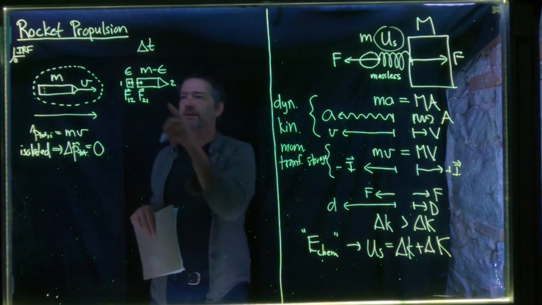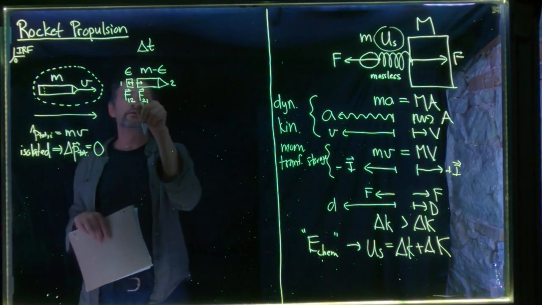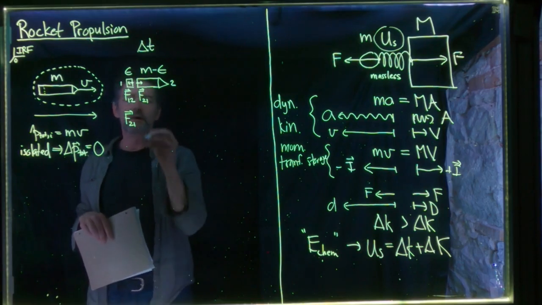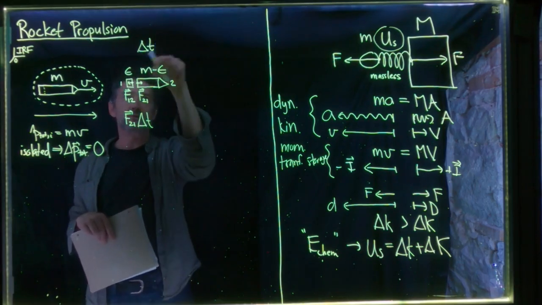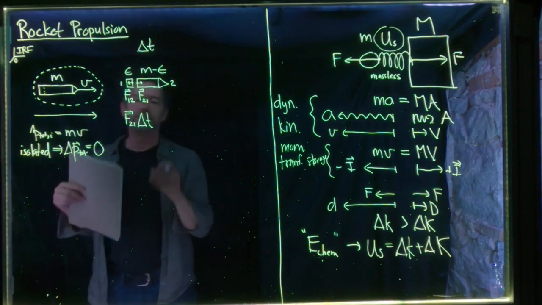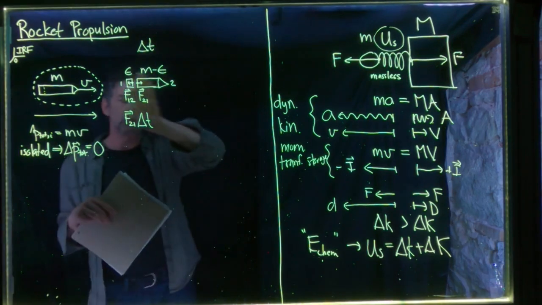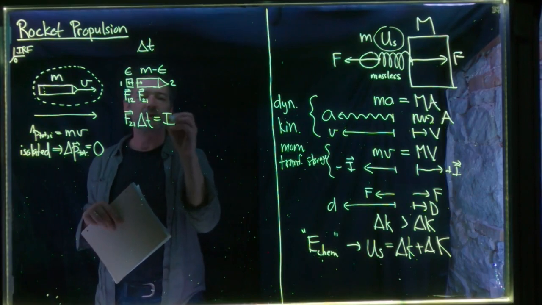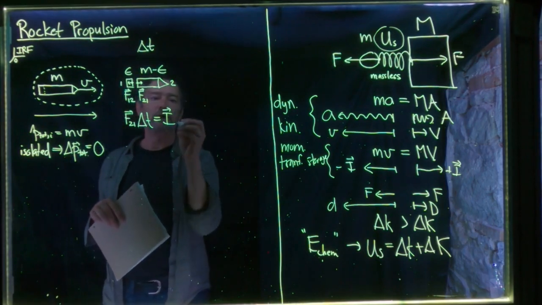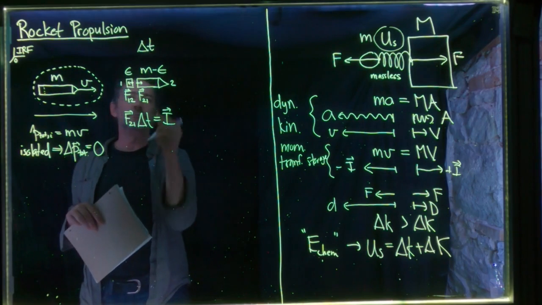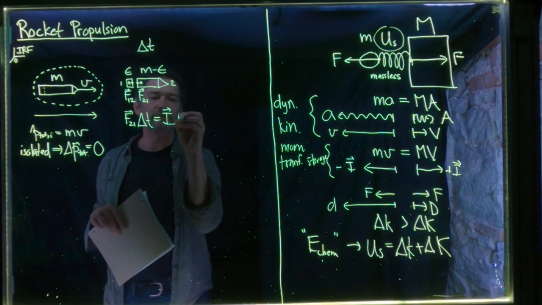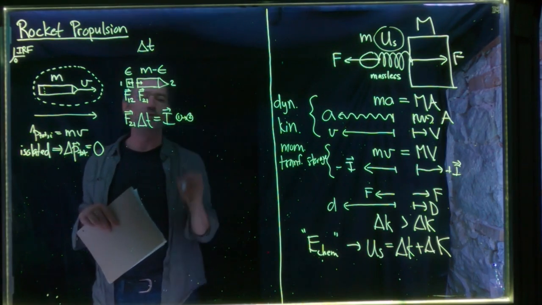Okay, so let's actually talk about this one first. What we've got is a force on the rest of the rocket due to the exhaust gas particles, effectively. That force times this time interval delta t that we're letting this burn happen. So that force times that time is a momentum transferred to the rest of the rocket, the thing of mass m minus epsilon. So that is I, and it's a transfer of momentum from subsystem 1 to subsystem 2.